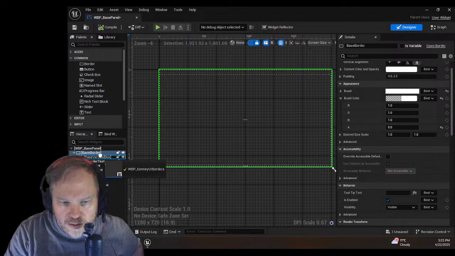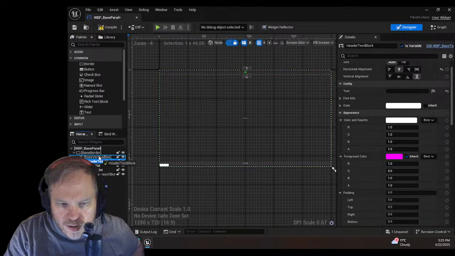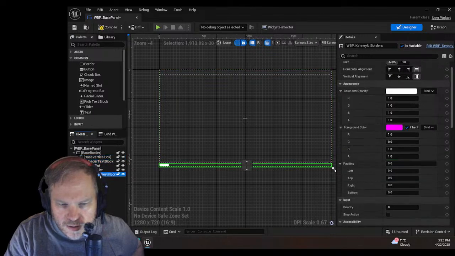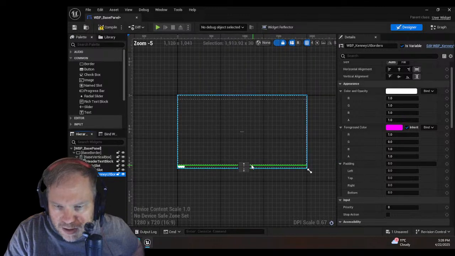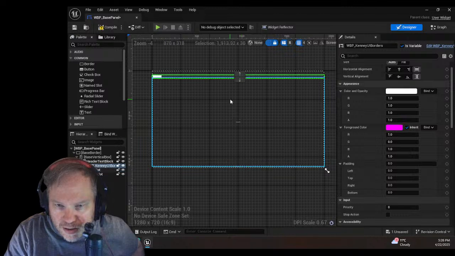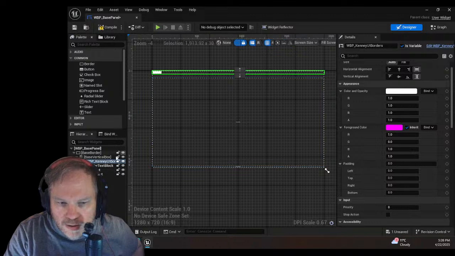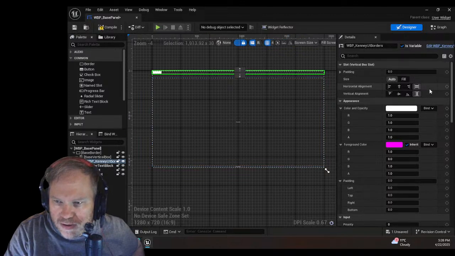Now I think I don't have any other choice than putting it there. Cannot put it outside. No way. It needs to be there. It cannot overlay the other one.